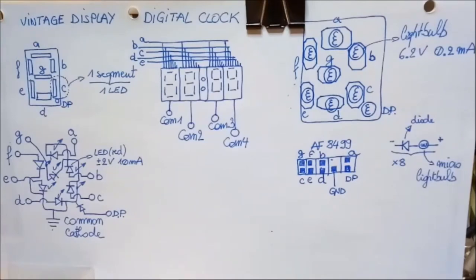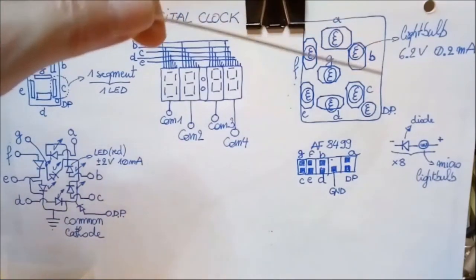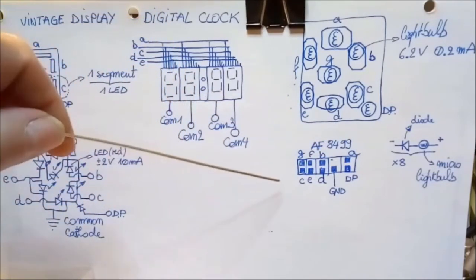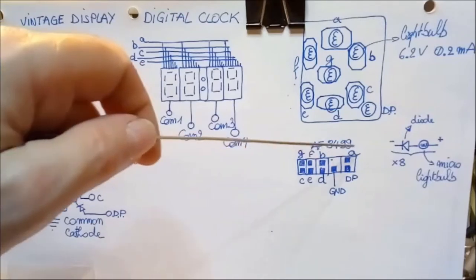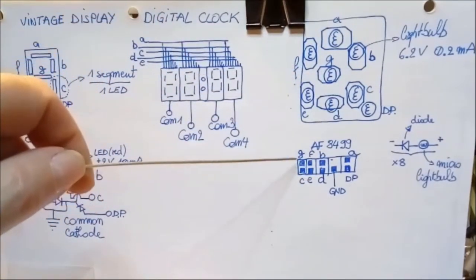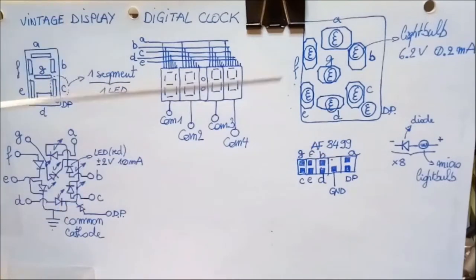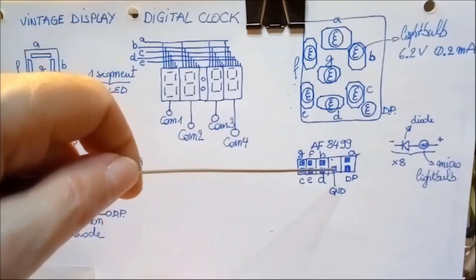Now, the vintage display we're going to see today functions, let's say, more or less according to the same principle. So there are a number of segments which light up and thus form a number, and each segment has its own pin. So like I wrote down here. Okay, so remember, each segment is labeled A to G clockwise, always. So the segments of this display are connected to these pins, and you see that it has in effect 9 pins, this one. So for each segment 1, for the decimal point 1, and then a ground, a common ground.